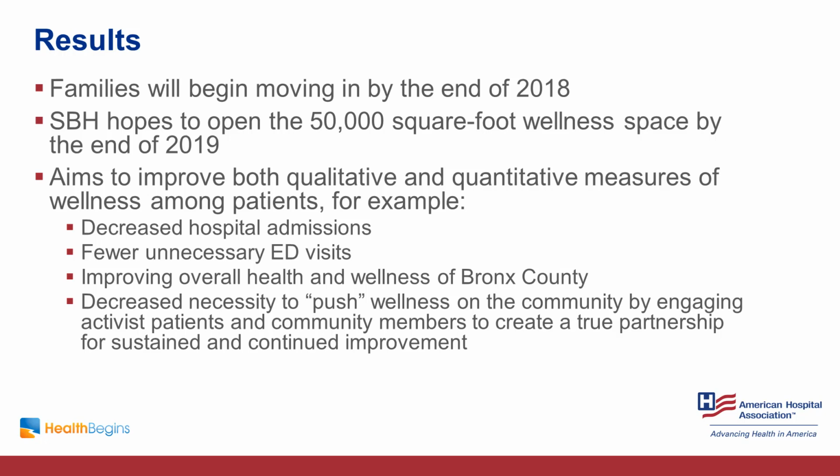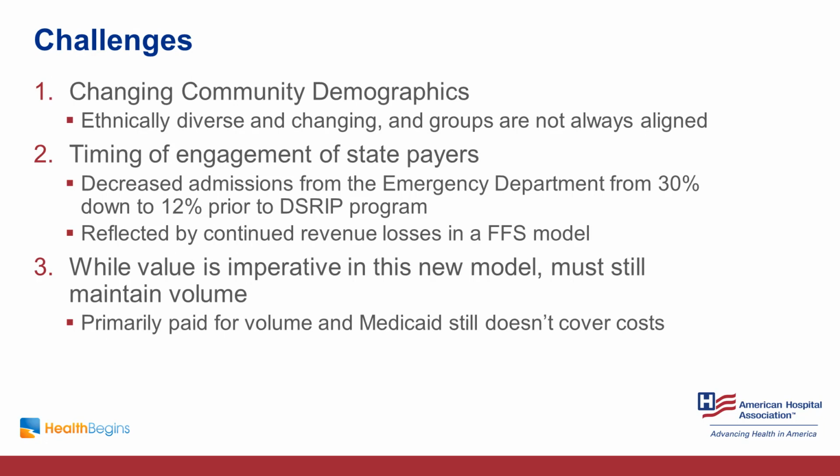We're looking to improve both the qualitative and quantitative measures of wellness. We're looking for decreased hospital admissions and fewer unnecessary ED visits. That's a big ask, but that's part of the district requirements. We're looking to improve the overall health and wellness of the Bronx community, but our real goal is to get to a point where we don't have to push wellness on our community, but we engage our patients and our community members to create partnerships that will result in sustained and continued improvement in their wellness.